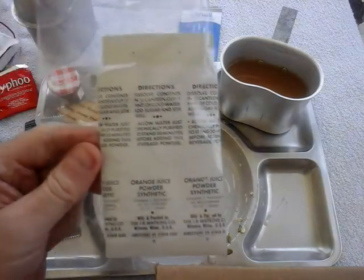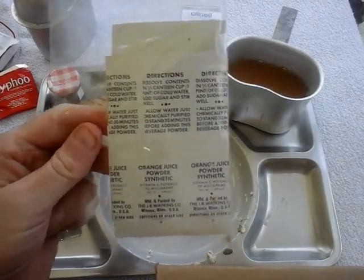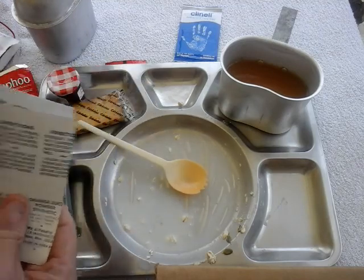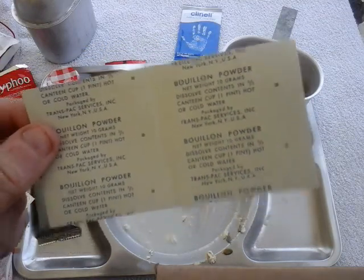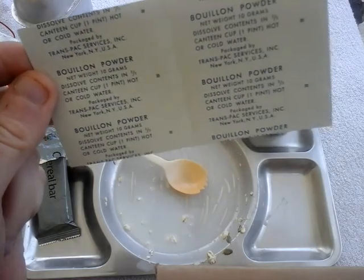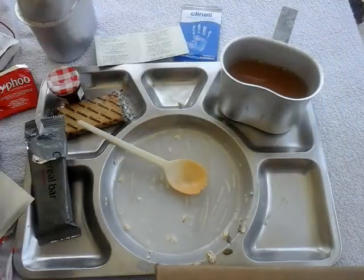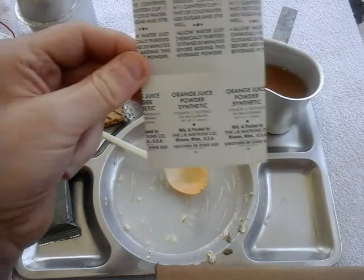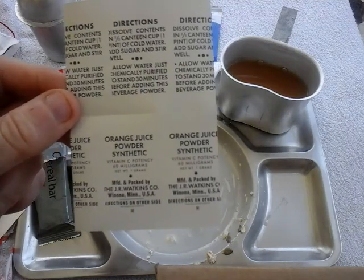Before I do that I want to show you these. These came in the post from Holland today — they're the proper labels for the World War Two rations I have. You have to put them on the pouches. There's a bouillon powder label — they peel off and stick on. I think you can get possibly four per sheet. As far as I know these are the proper labels. In my bedroom I have a relic from the Ardennes forest — a coffee packet over 70 years old, which was actually used by a soldier out in the forest.